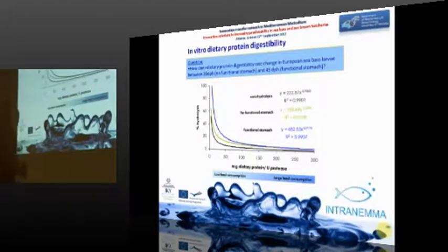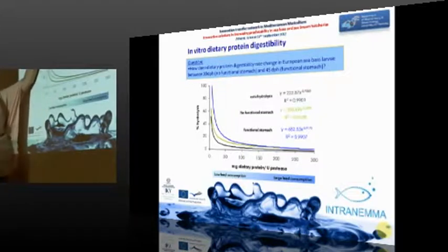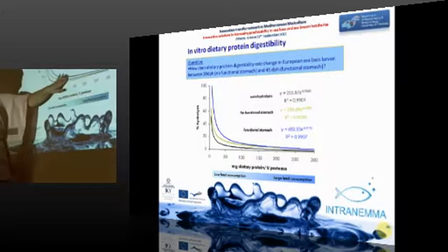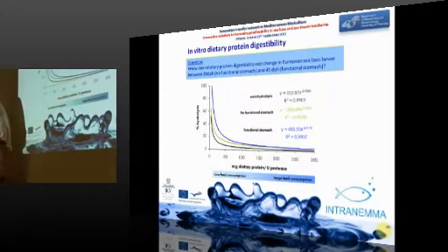The green line is what happens early, 20 days post-hatch, before we have a fully functional stomach. As you can see, we have a lower digestibility, it drops very quickly, and remains low with high quantities of feed. What happened at 45 days when we have a stomach? We have a shift. Higher digestibility to start, and then it drops, but still we always have higher rates, and then we reach a point of consumption, basically this is the level of food consumption, where we have no difference between the functional and non-functional stomach. But this is the only way we have to tell the differences during digestive tract ontogenesis, how much the capacity for digestion changes. Okay? We have no other way so far to depict these changes. This is a nice assay that gives quite a lot of information, as we can see later on.